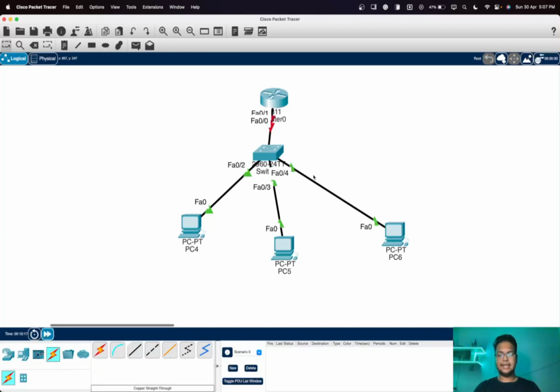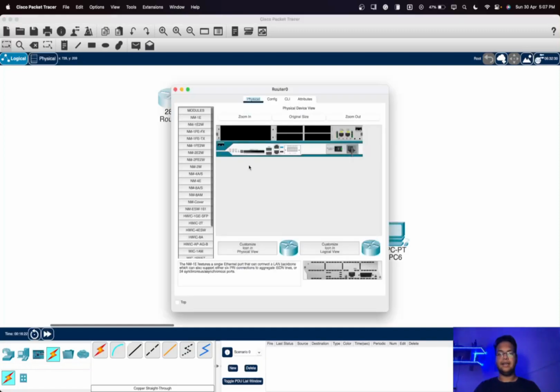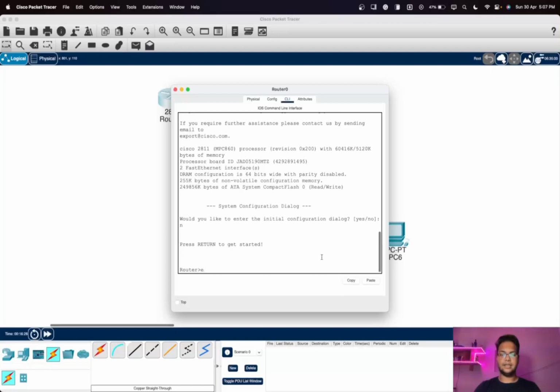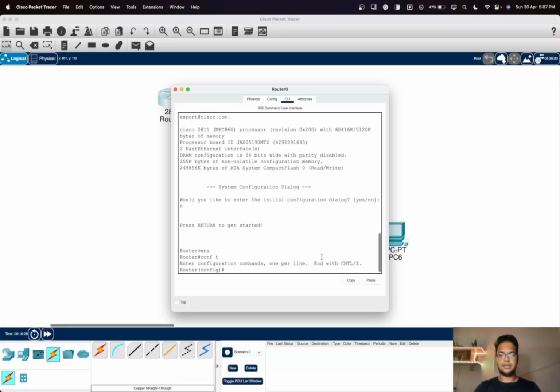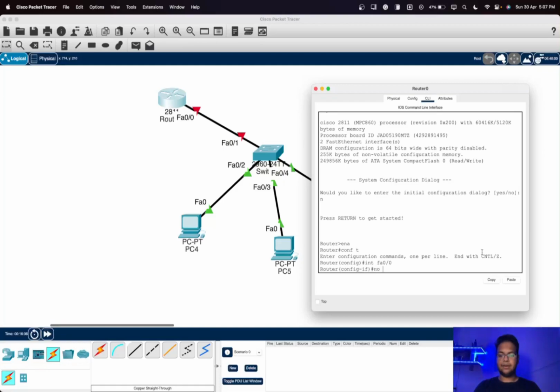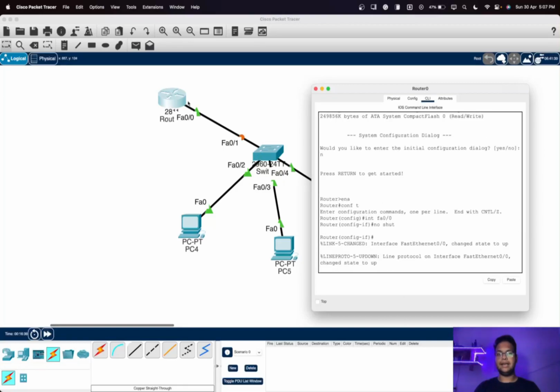And as you can see now, the router is in a permanently shut down state. That is because in a router, we first need to say no to the initial configuration, go into the enable mode, configuration terminal, and we have used the FA0/0 port. So in the FA0/0 port, we'll have to say no shut, then only it goes up.